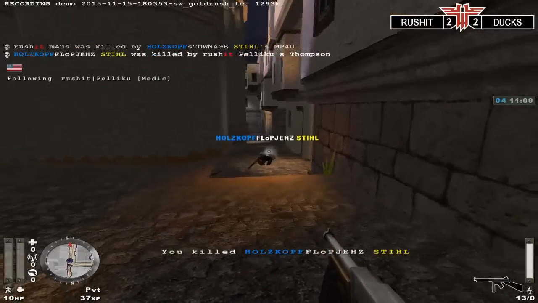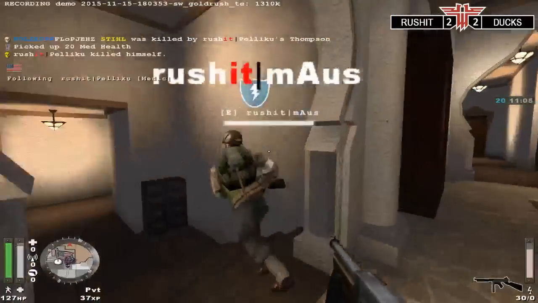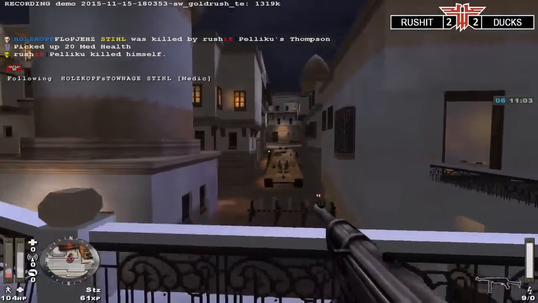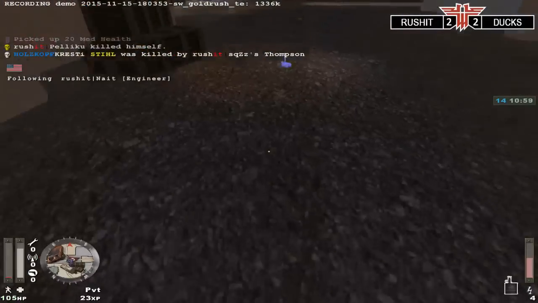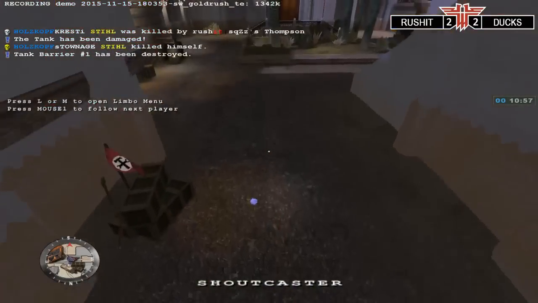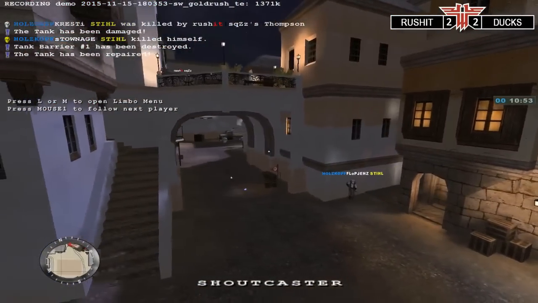Flop's going to try and loop around the back, but he is going to get shut down by Squid. No defuse for him. I don't think they've got another engineer in position at the moment. I think he was the only one that was alive. Stray already took a fall. And we're going to see some cheeky mines from Knight. See what they can do.